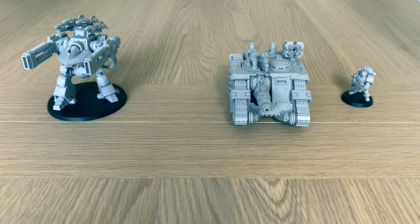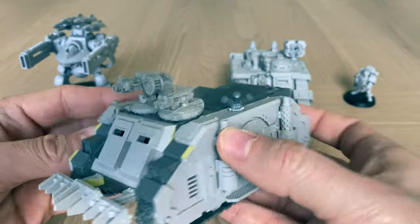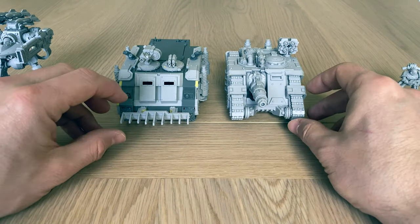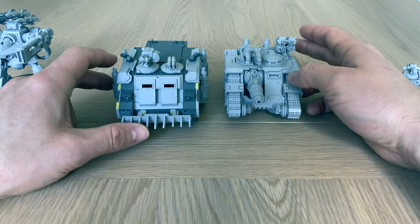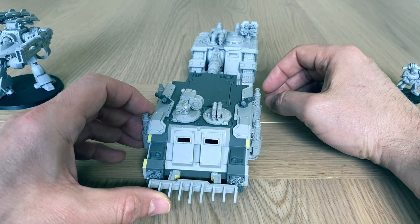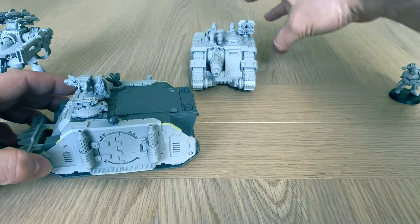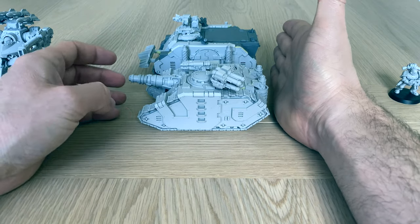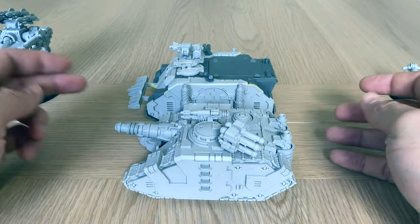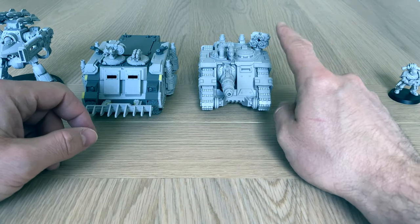And sticking with that, let's move on to probably what is the best size comparator in terms of the vehicle's lineage, which is a Deimos pattern Rhino. So here we have a lovely Rhino, armed with a bit of extra gunnery in the form of a heavy bolter in the cupola. And if we put that alongside the Sabre, we see that actually the Sabre is slightly smaller. Its hull is probably just a little bit lower than the Rhino. And in terms of width, it's a bit narrower. Obviously, you can't see this due to camera perspective, but I would say the Rhino is around 10% wider. Lengthwise, if I put them track to track, here the two are the same length, and in that comparison, I'm excluding the dozer blade. So yeah, they are the same length. But if you were to work out the volume, then the Sabre is smaller.